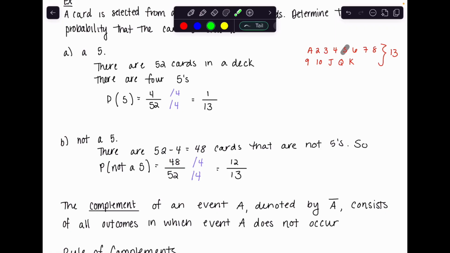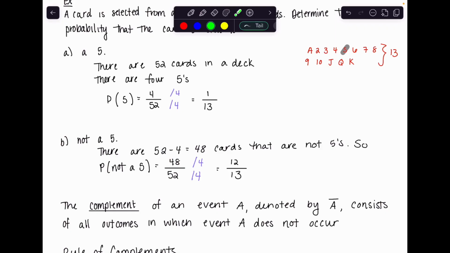So the nice thing about this, if you think about the word complement, complementary colors are the best way to think of it. They're opposites on a color wheel. Complements are kind of opposites to each other, but they form the entire space. So if you take two complementary colors, you can make a wide array of hues between the two, but these two events will take up your entire sample space because there's two possibilities. If you draw a card from a deck, it's a 5 or it's not. It's one or the other. So they form the entire sample space of that deck of cards, okay?